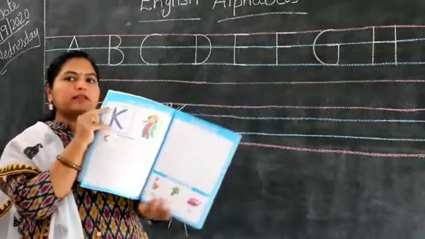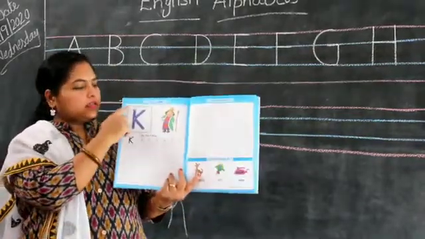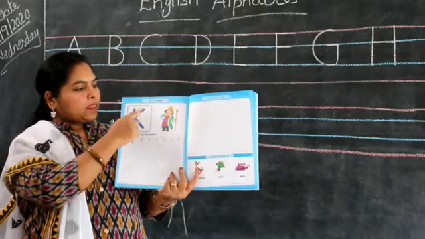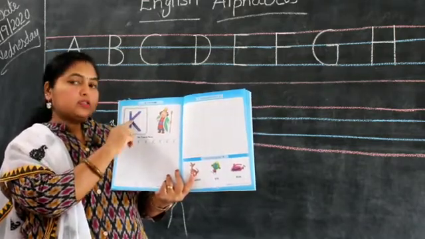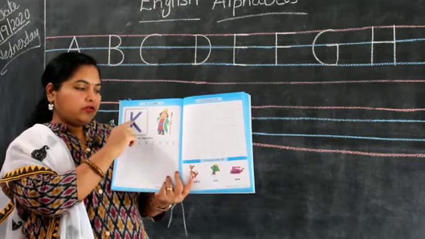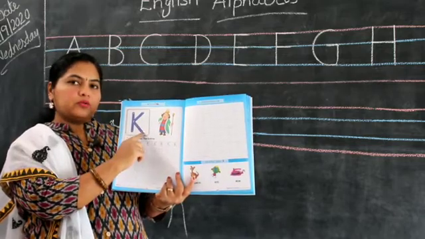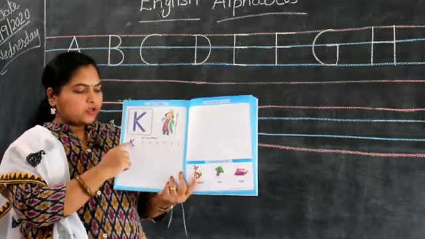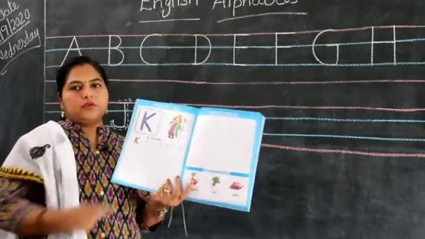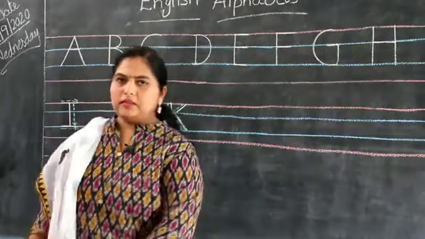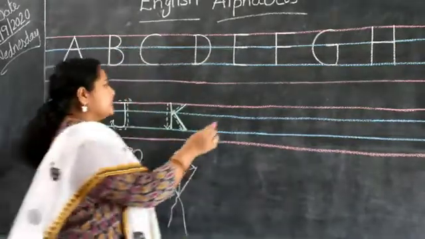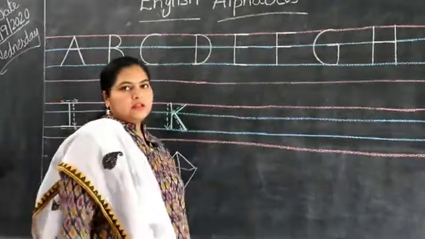So how do you write the letter K? Standing line, slanting line from red to blue, another slanting line starting from the join here, from the blue and go towards the blue line. That's your K, so trace and write it over here. The last letter for the day will be L. L. L is for land.